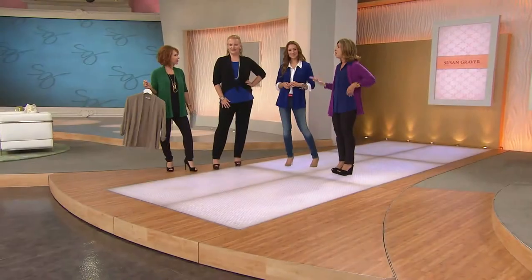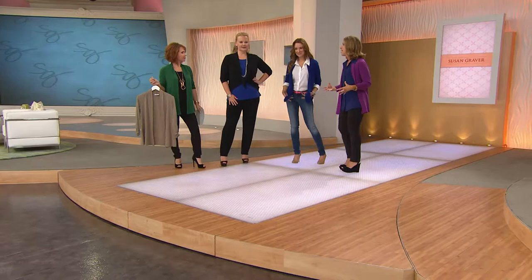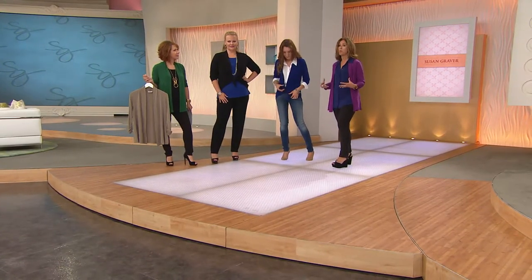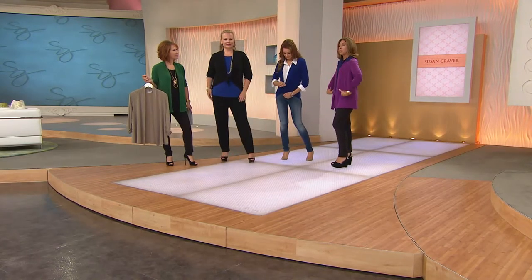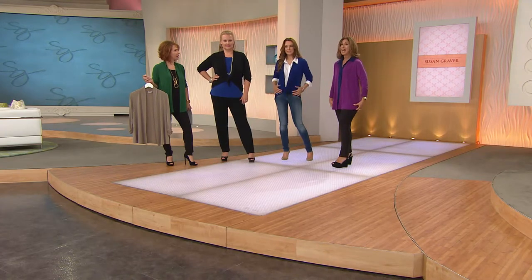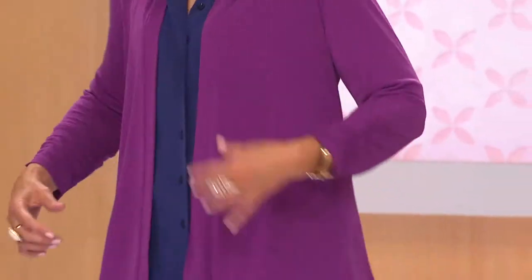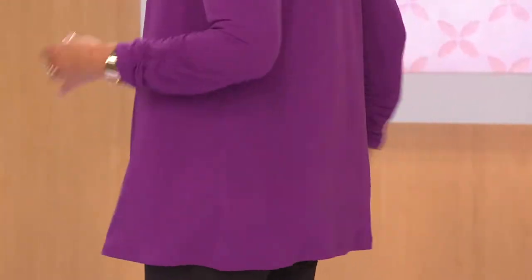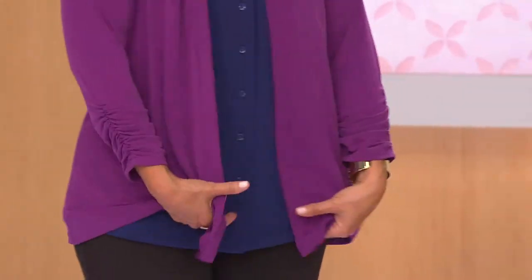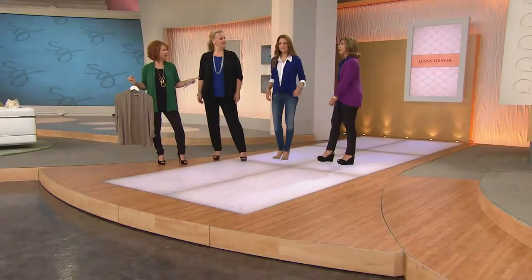When you get it at home you're going to say, 'Oh my goodness, I had no idea it was going to look this good on me.' That's why women keep coming back for more and more. It's all about the shape, the way it elongates the body giving you a long lean line. It's the right length — I'm five foot four and it's not overwhelming me, and I'm five-two and it's not clinging anywhere.